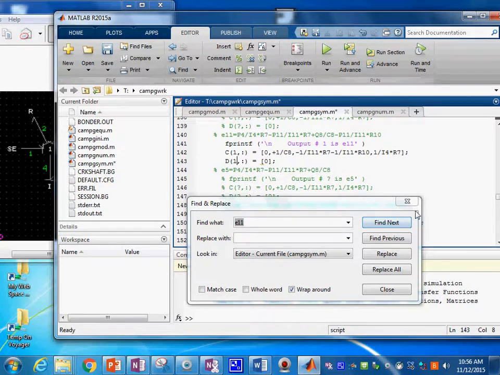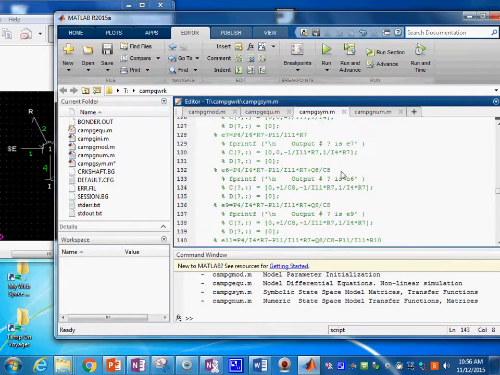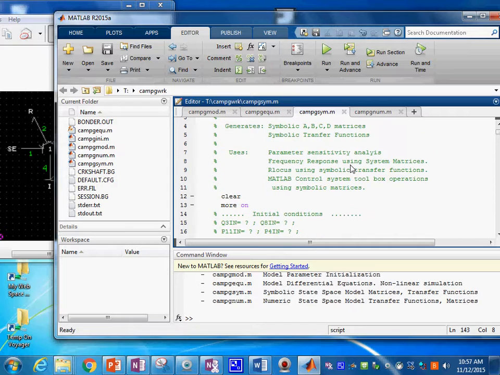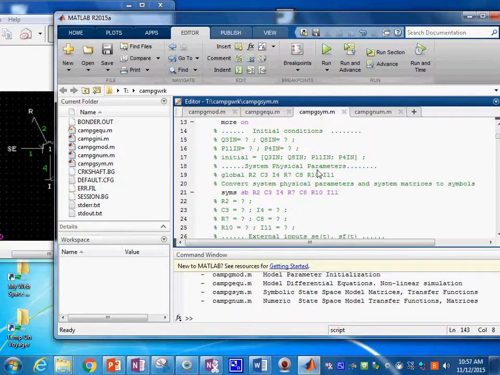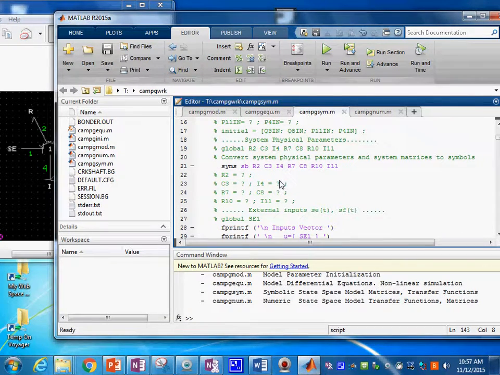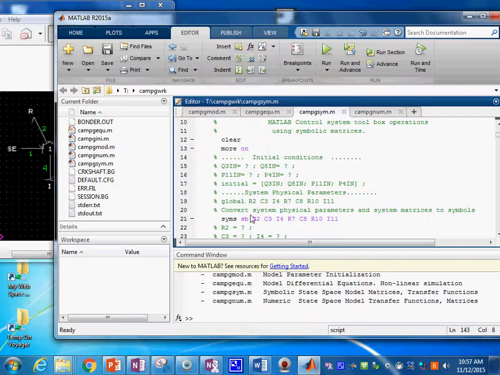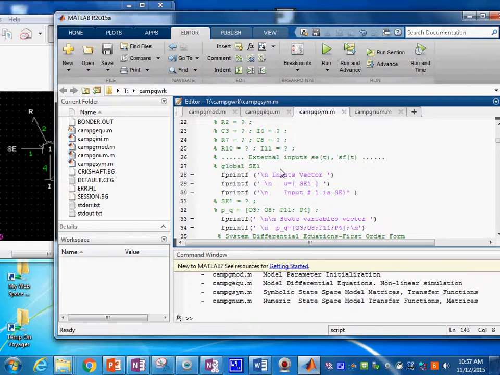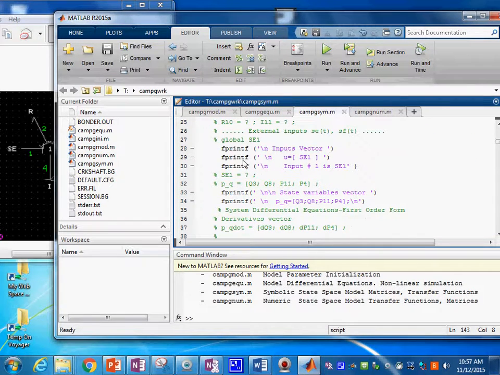Very briefly, on this file, all these are commented out because these are the parameters as well as the initial conditions, because we are not doing a time domain simulation yet, but rather we want to derive the matrices in symbolic form.